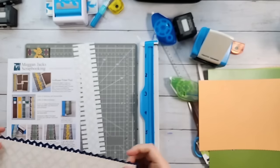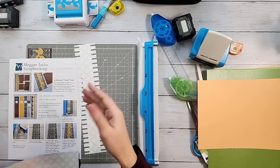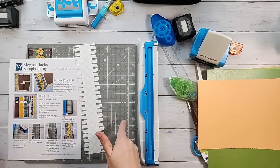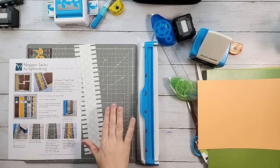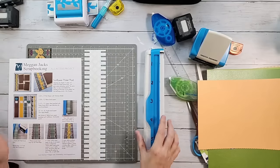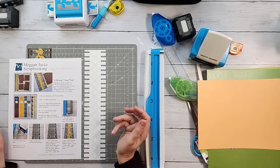And so what we've done is just by only putting it partially into our paper holder, we are just removing that part, we're not even punching it. You could punch the entire thing and then just cut it off if you wanted to. But this way we're not wasting paper. We are not having to do anything with our trimmer. It's already not included in the punch itself. Okay, so we've done steps one and two.